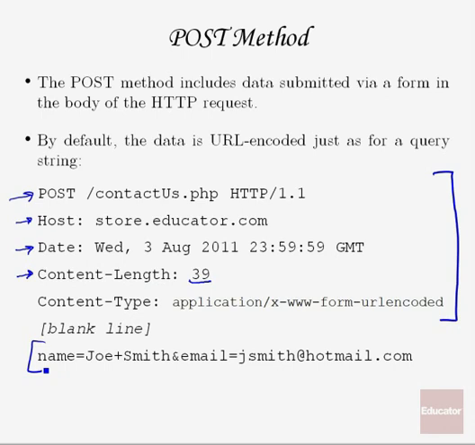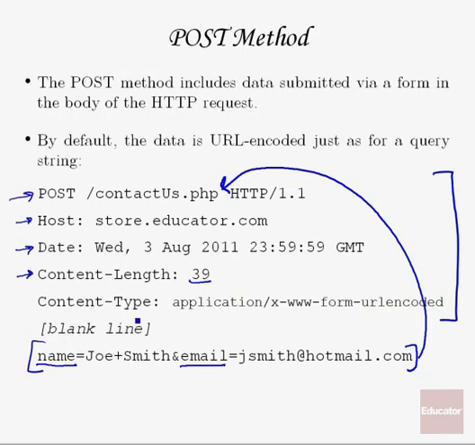So basically here we have an example of a form that had a name input and an email input control. The default action when you use POST on an HTML form is to URL encode that data, just like you do for the GET method. So if we had used GET, the same query string would be appended to the end of here. However, the difference is that it's put down in the body of the POST request.